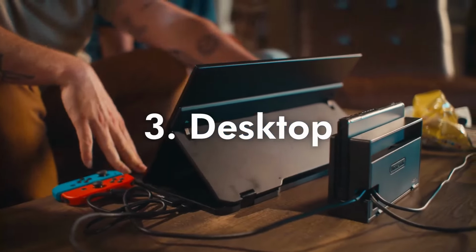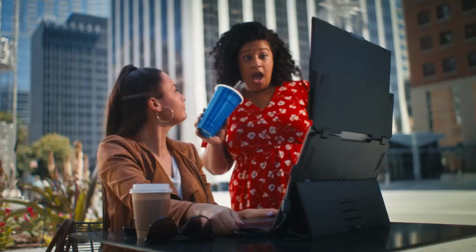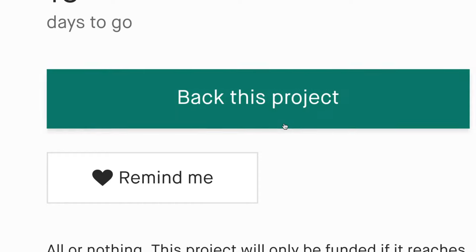It also works as its own independent display for things like my Nintendo Switch. Yeah, but how does it work? So you just open it up and plug it in. One cable. That's it.